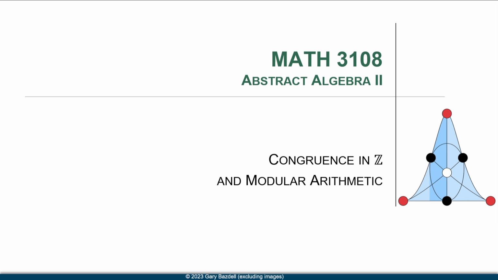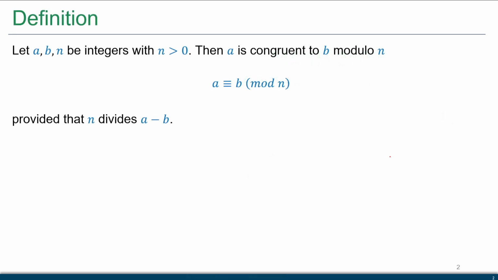So congruence is going to lead to the construction of the set Z sub n of all congruence classes of integers modulo n. And this construction will serve as a model for many similar constructions that we're going to see throughout this course. So again, this is building upon the foundations of what we are going to use for the remainder of the course. So let's jump into this, starting off with our first definition.